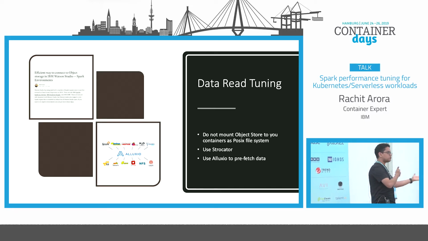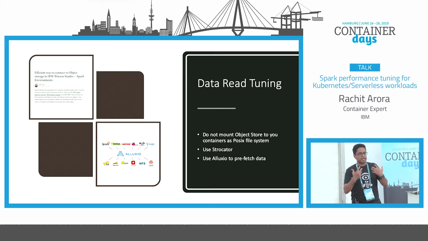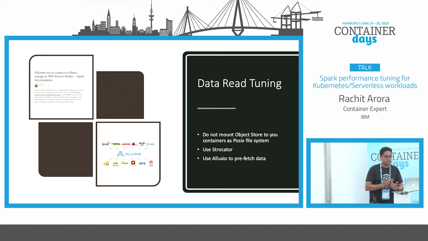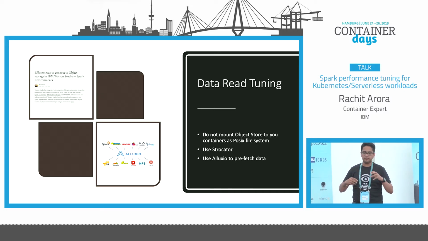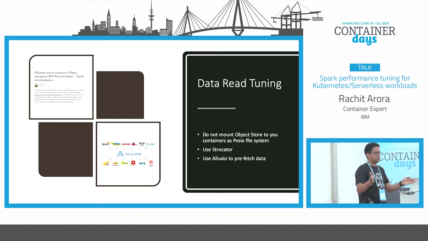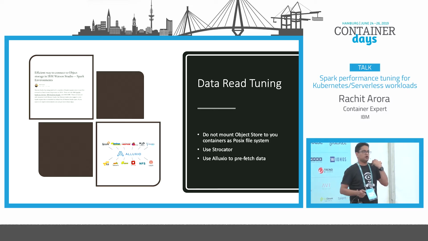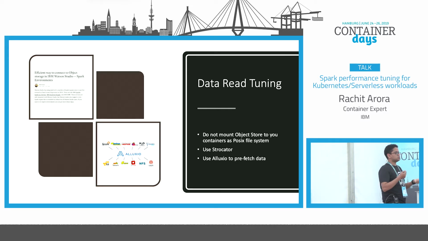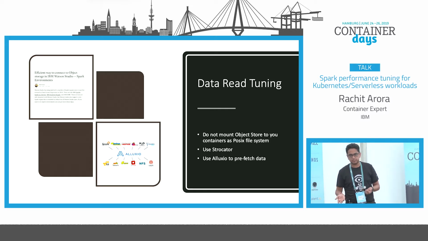And when you're trying to read from your remote source, we recommend using something like Alluxio, which is a virtualized distributed file system. It has a lot of intelligence: when you are reading a file which has many blocks, it pre-fetches some of the next blocks for you so that your application performance can improve, right? So with the use of Alluxio and Stocator, you can certainly improve your application performance by 20 to 30%.